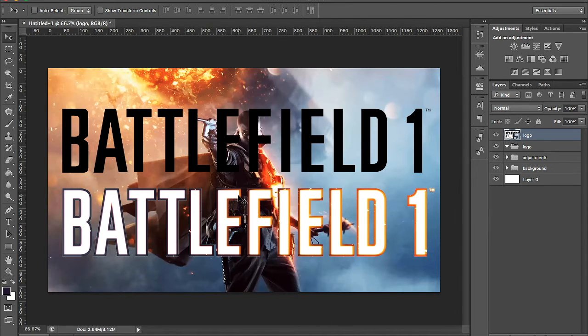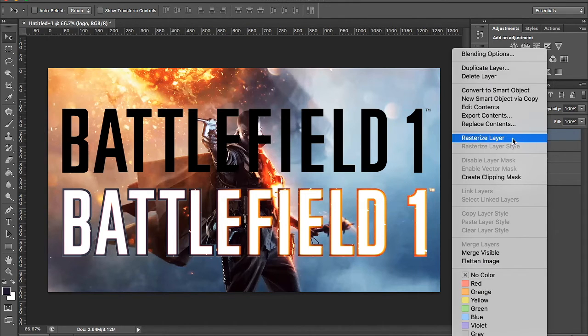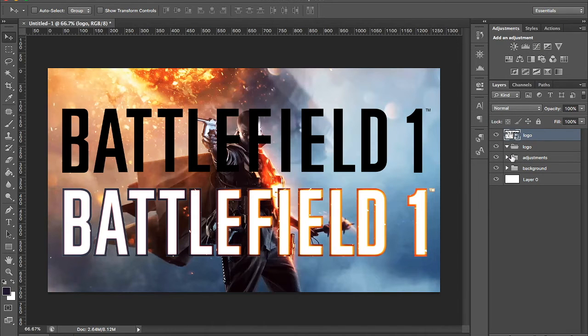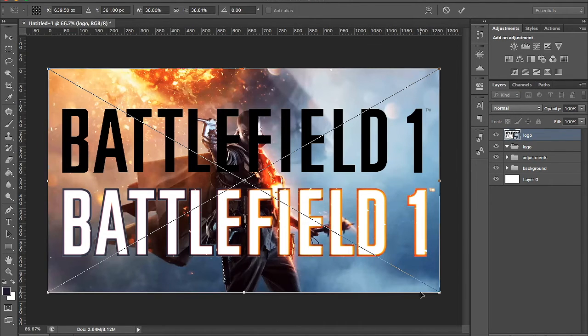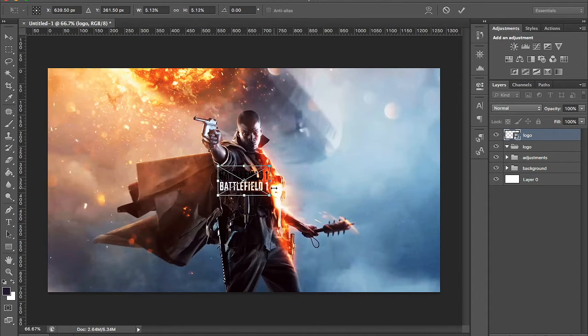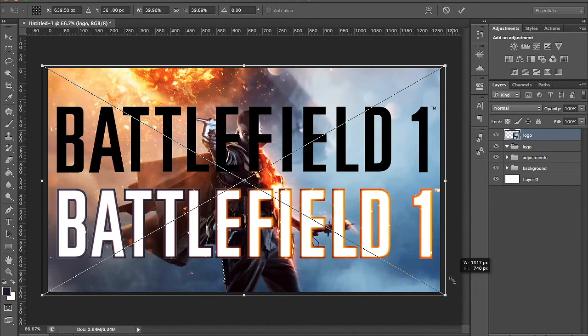And now you might notice we have a little bit of an issue. This logo has two different logos. The easiest and most simple way to deal with this and to allow us to position it perfectly how we want it is to go ahead and rasterize the layer. Whenever it has this little smart object icon on the layer, it maintains the data that it needs to be rescaled. So I can make it really small, accept it, and then I can make it really big again, up to the original resolution size before it starts getting bad quality.